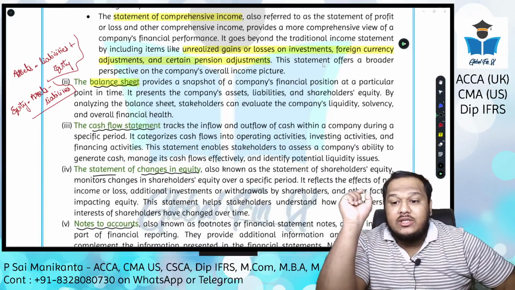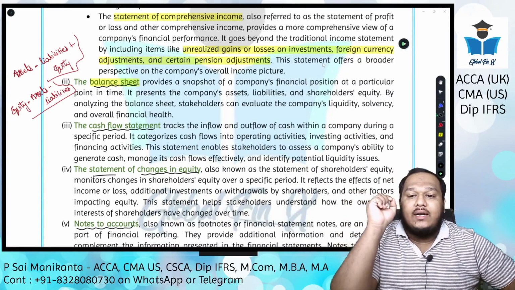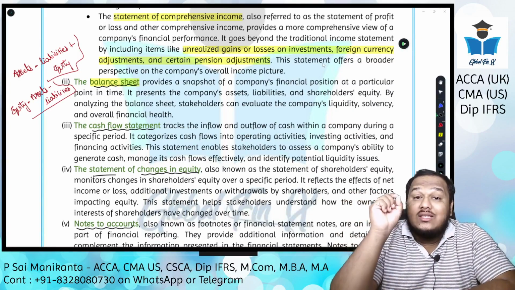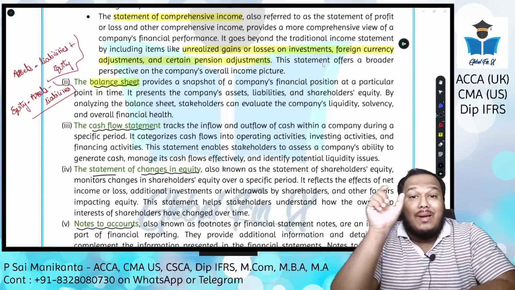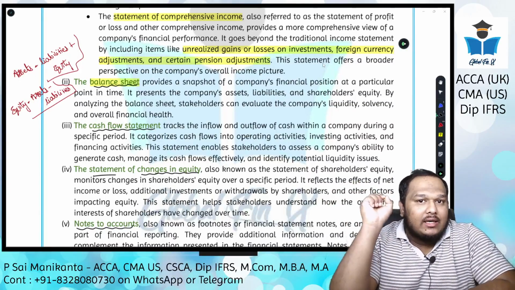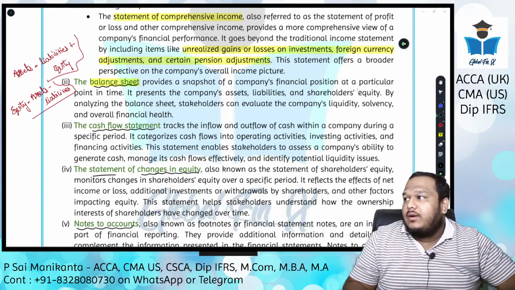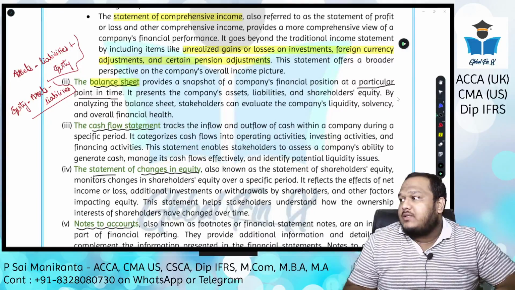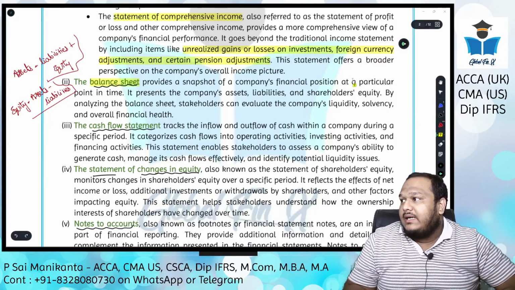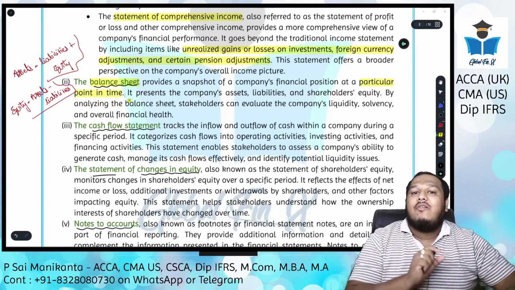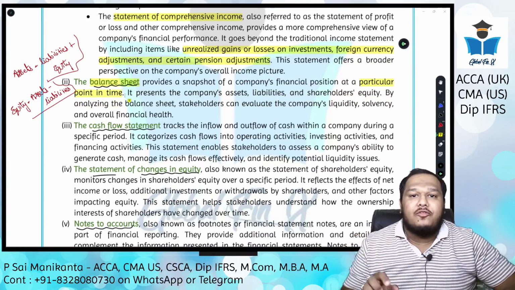title of the balance sheet, which says "as on" a particular date. As on, sir, profit and loss is for a period of time, balance sheet is as on a particular date. That has to be very specifically understood, right? See here, a particular point in time, that is the difference between income statement and balance sheet. Income statement is for a period of time, whereas balance sheet is at a point of time, right?